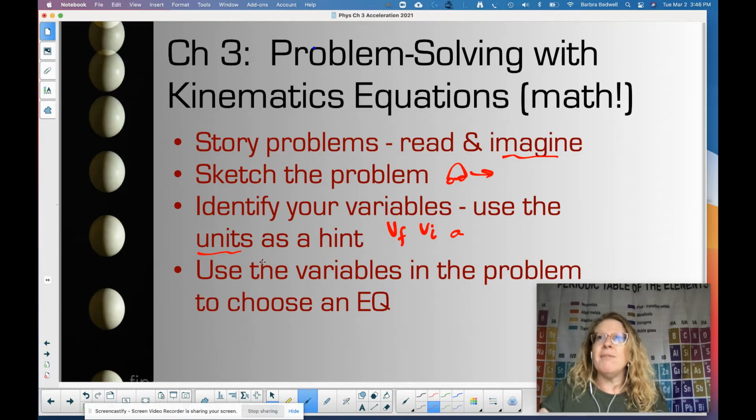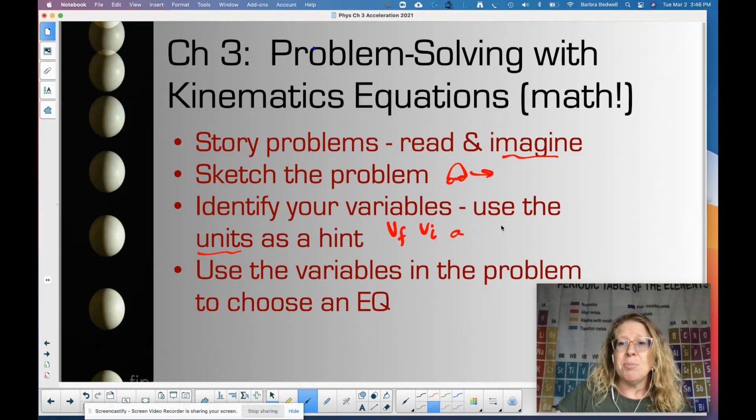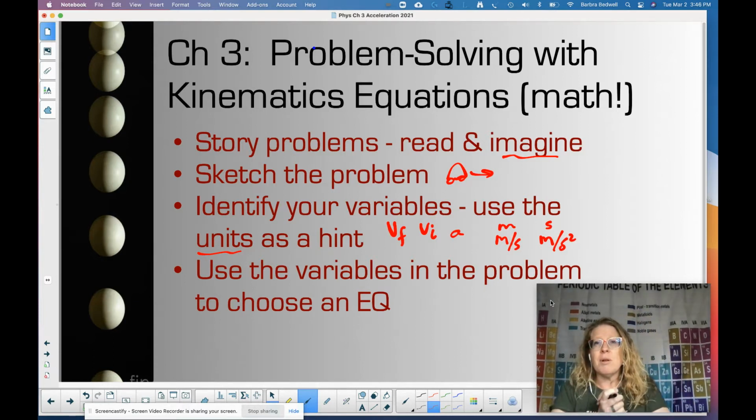Using the units can be very useful in this particular case. Remember that displacements have units in meters or some version of meters. Velocities have units in meters per second. Times have units in just seconds. And accelerations would have units in meters per second squared. Also look for inconsistent units, like centimeters and meters, or seconds and minutes. It's really important to make sure that all of your units are consistent within a problem. You'll always have distances and times, but they should be the same unit of distance and the same unit of time.